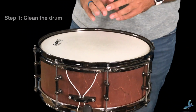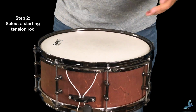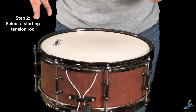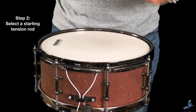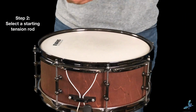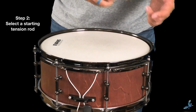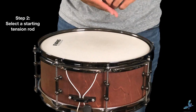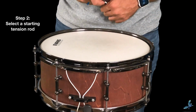So step 2 is going to be to take your drum key and select a starting tension rod. What I mean by that is we're going to go in a pattern. We're going to hit all of the tension rods because they all have to come off at the same time, but you're going to start your pattern on one tension rod and then follow it all the way around. A lot of people find success just starting wherever.